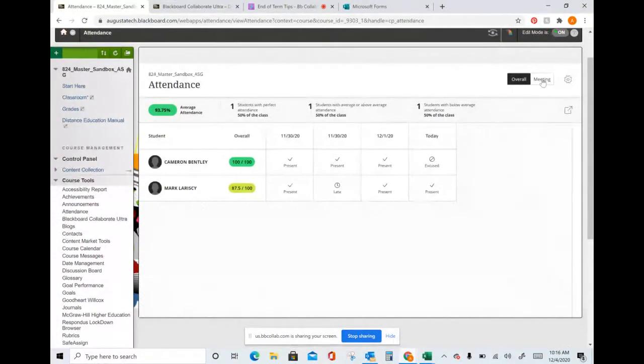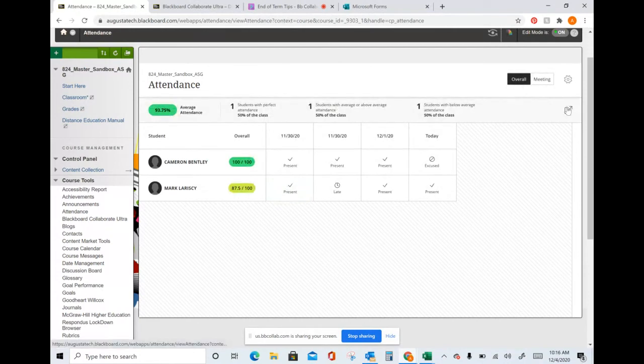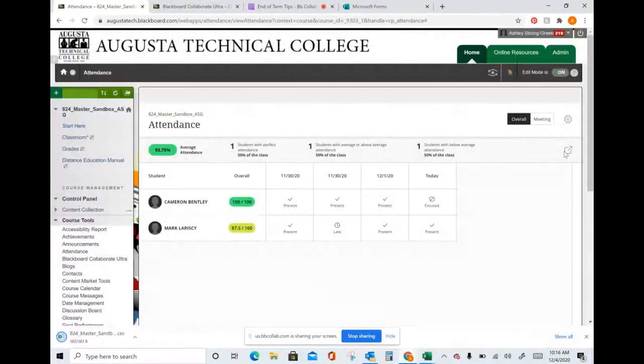But when we're clicking this meeting option, that's what Blackboard defaults to, is today's attendance. To actually export these records, you have to click this overall option and then this button with the right upward pointing arrow. And that again is going to create an Excel document that's going to export the records out.